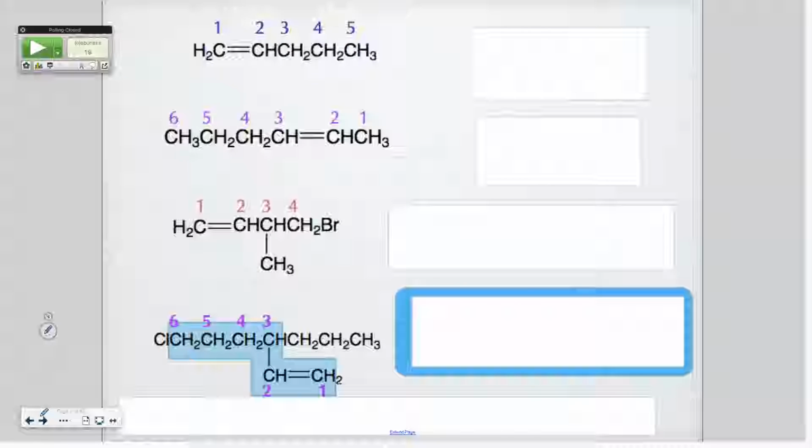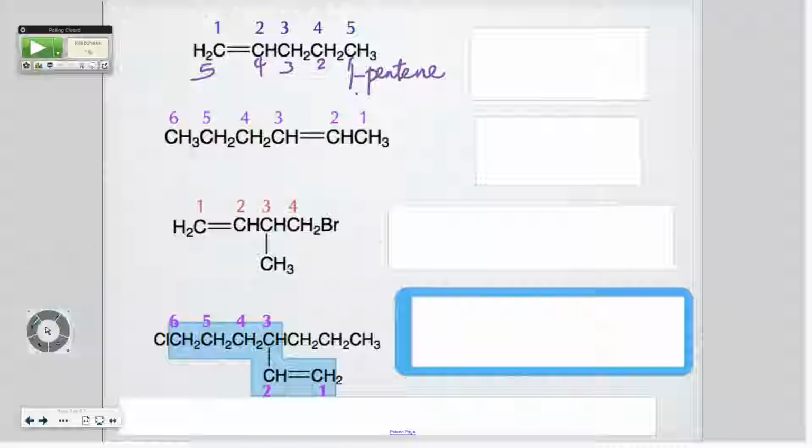All right, here is this top one. There are 5 carbons in that chain, so the base is going to start with pent, and it's going to end with ENE. You can number that chain from left to right or right to left. You start at the end just like we did before. If you started on the right, the first carbon of the double bond would be 4. Which is lower, 1 or 4? 1 is lower, so it's going to be 1-pentene. See how we get that? It goes all the way in the front. If you put it the other way, it'll look like this: pent-1-ene. You do have to do that correctly in the homework. If you do the first one, you only put the hyphen after the number.